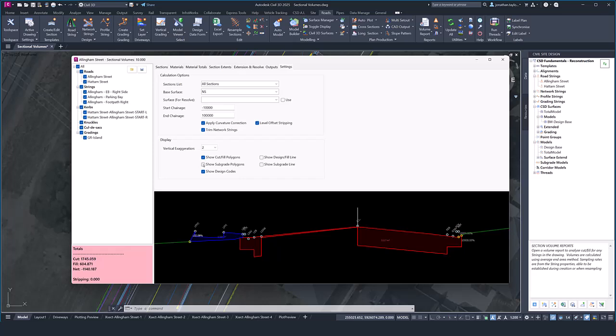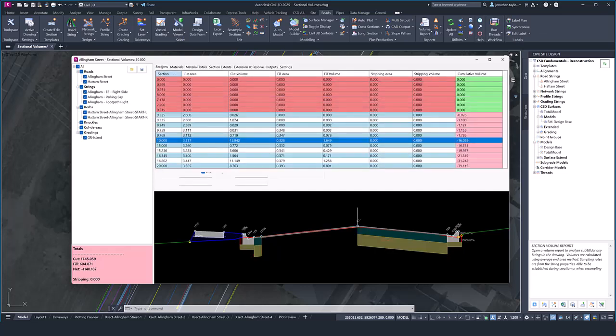and fill. Have a quick look at the calculation method video that we've done, which explains, using these polygons, how the areas and the volumes for each section are then calculated. We'll just turn the subgrade polygons back on, head back to the sections list. The software will automatically, on any road string, trim out the intersections.